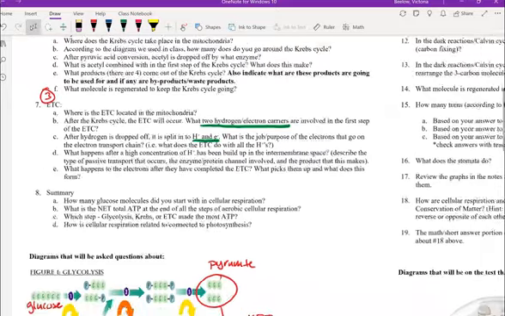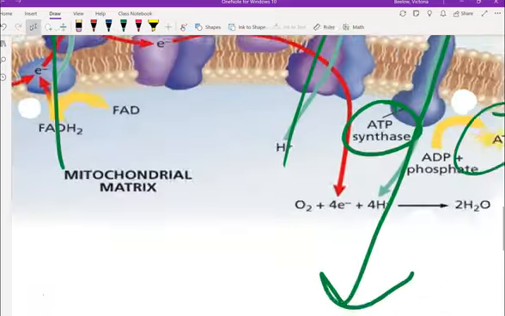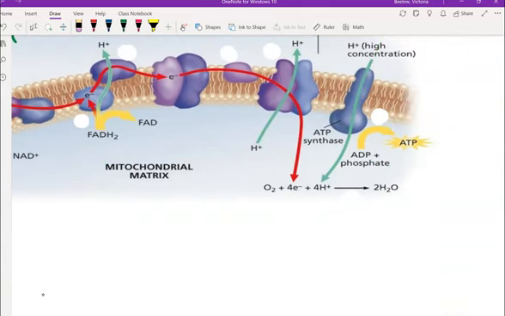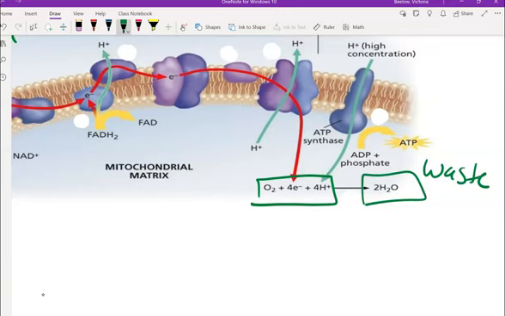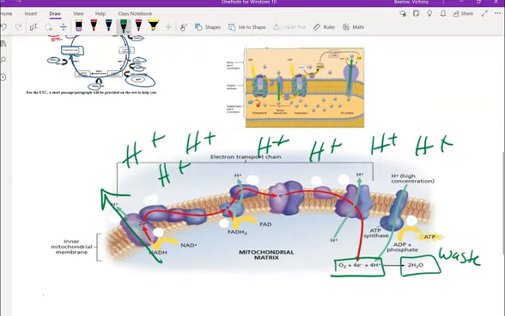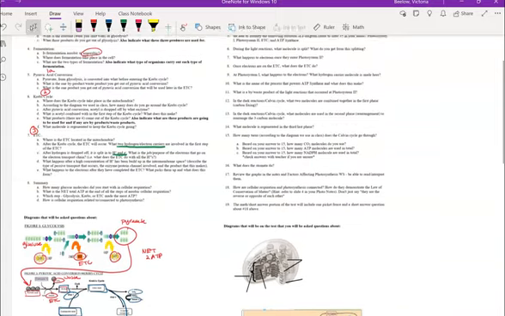That was the goal. And what happens to those electrons at the very end? So at the very end here, you can see the electron gets off. The ETC is right here. We have those hydrogens that are coming back to the side, and oxygen is going to pick those up. Oxygen is what we call a hydrogen or electron acceptor, or the final acceptor, and it is accepting those electrons. It gets the electrons out of the way so they can continue to flow along the ETC. This is why this is aerobic, and we need oxygen in this last step here. And it will combine with the hydrogen and the electron to make our last byproduct or waste product, which is water. And again, a byproduct or waste product is just something we're not using in another set of reactions.